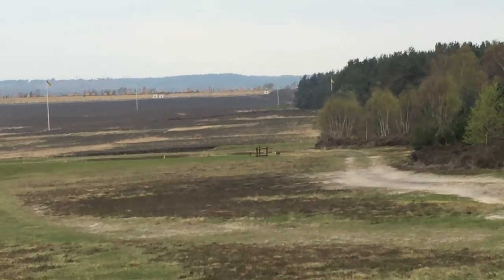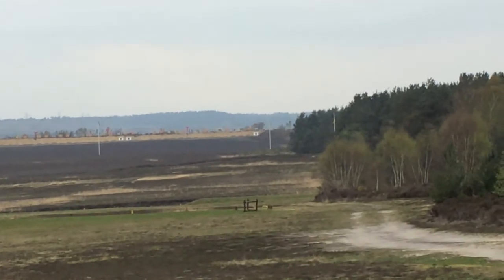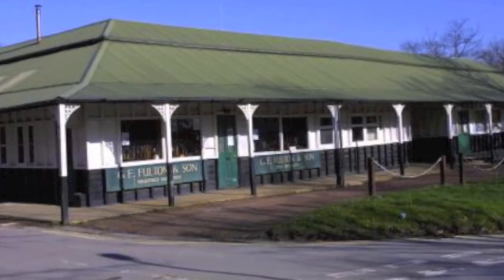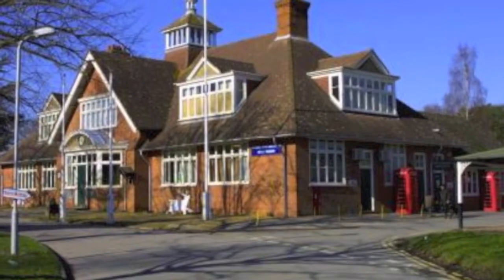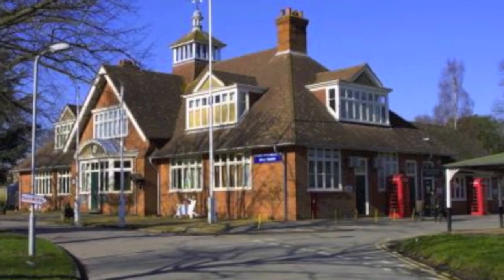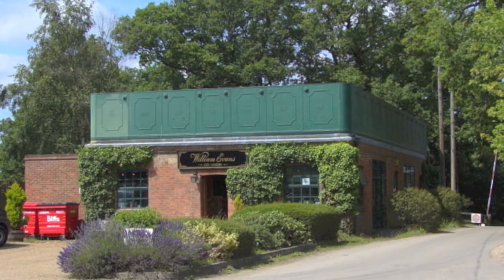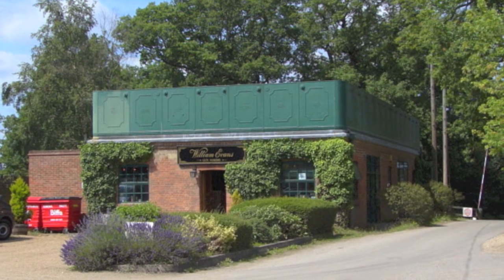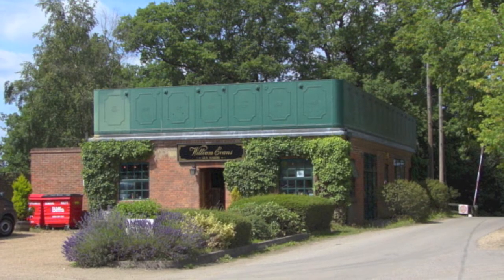As well as shooting and the variety of different ranges, you also have really good shopping opportunities there. Anything from air pistol, air rifle, shotguns, straight pulls, long distance, bolt action, even a workshop there. So there's Fulton's, which is a well-known gun shop and has been there for a very long time. Brilliant service in there. There's the NSRA. They stock a variety of different ammunition and just general purpose kind of targets and just stuff to keep you going throughout the day. And there's also William Evans. I've already talked in previous videos about William Evans. I really love that shop, and there's one in St James's Street in Piccadilly, and there's also one in Bisley.